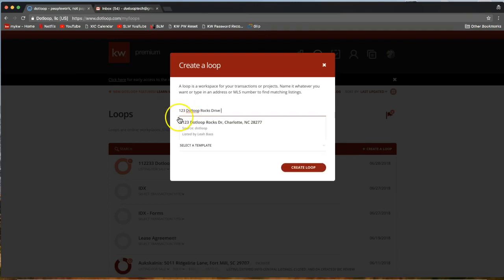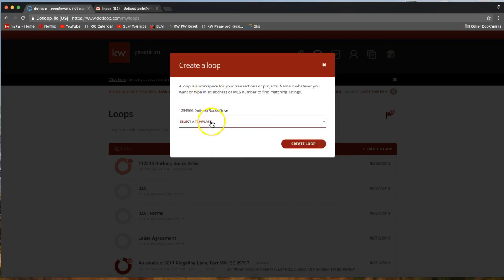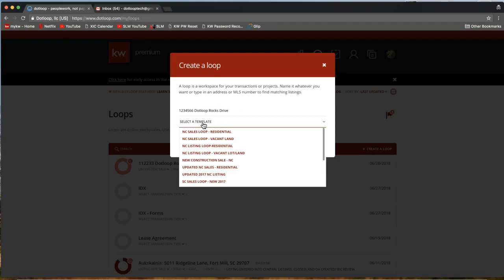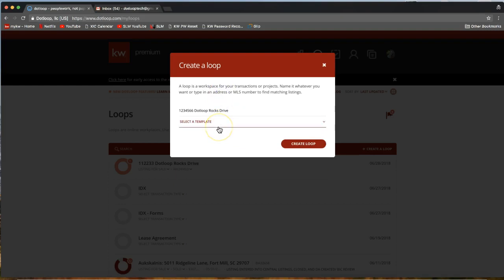All right, so I'm just going to go ahead and make my practice loop here. So the property address, and you might have the option to select a template under there as well. Very handy, as it'll pull in any initial forms that you need when starting your loop. Your office staff sets up these templates under here, so if you don't have any templates, no worries, there's nothing wrong with your account. It's just specific to your market center. To keep us all consistent, I'm not going to select the template, and I'm just going to click Create Loop on the bottom right here.